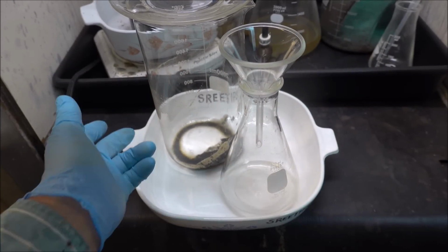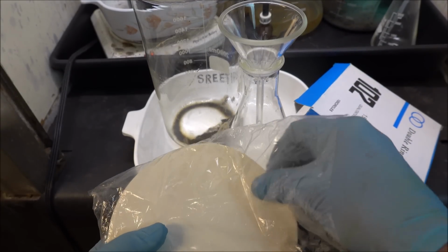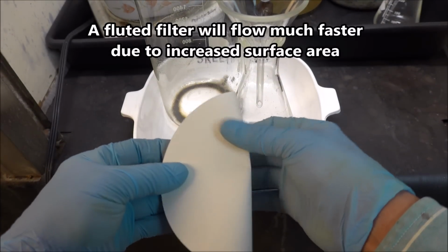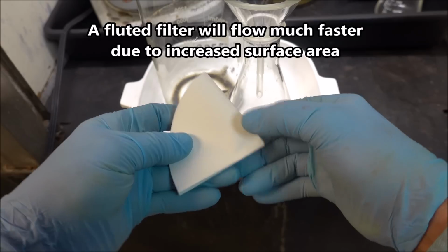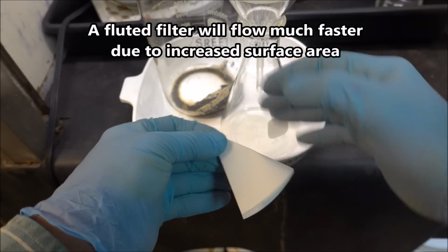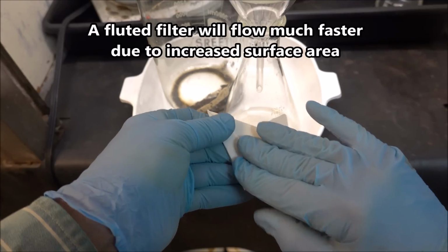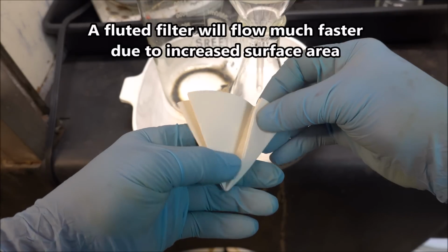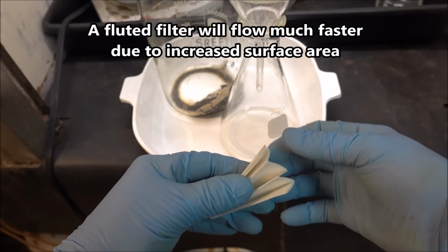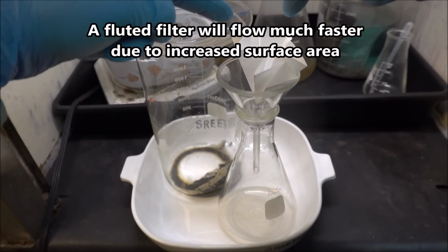Alright, now that we've made some room for ourselves, got that waste out of our way off the top of the jeweler's gold, I'm going to take a filter paper here, and I like to use a fluted filter paper. Fold it in half. Fold it in half again. And fold it back like we're making a paper airplane here. Fold it back again on the other side. Then again. Turn it over, do the same thing on this side. And we open it up, fold it in on itself on both sides, like that. And then crease it together like that. And we got a perfect fan fold filter paper. Put that up here in our filter. And we'll filter the gold out of this now into this paper.